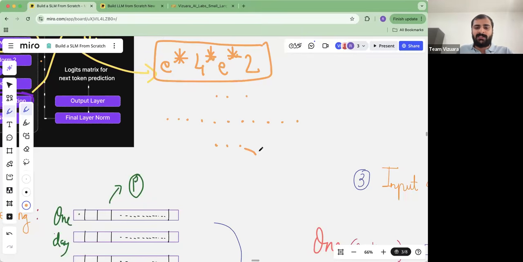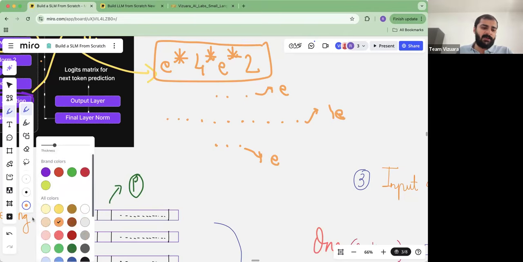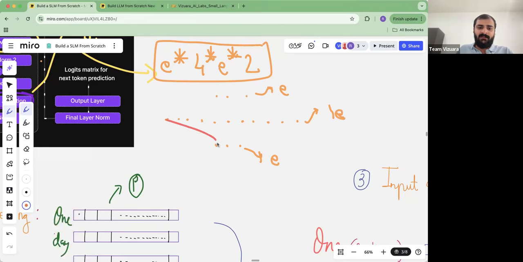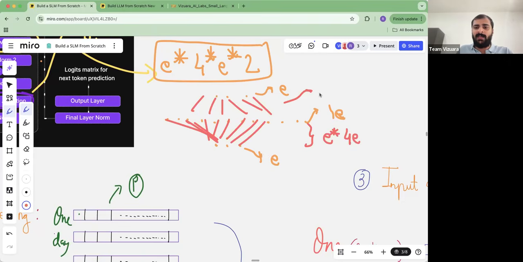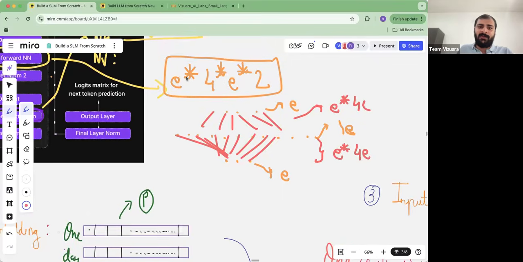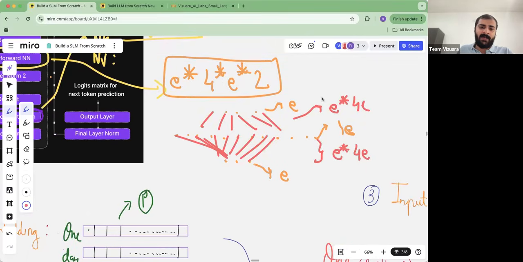The first layer has number of parameters equal to E, the second layer has 4E, and the last layer has equal to E. And since this is a dense neural network which is fully connected, everything will be connected to everything here. So the number of parameters here will be E into 4E, and the number of parameters in this compression layer will again be E into 4E. So the total number of parameters will be E into 4 into E multiplied by 2.